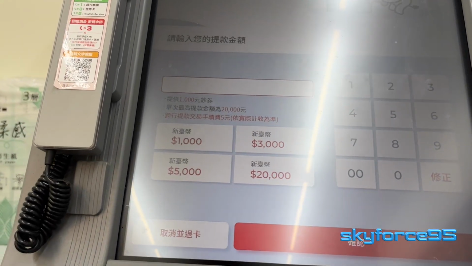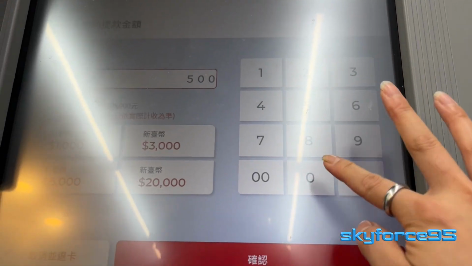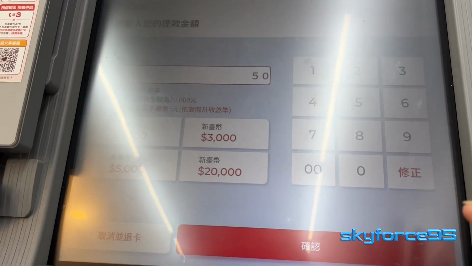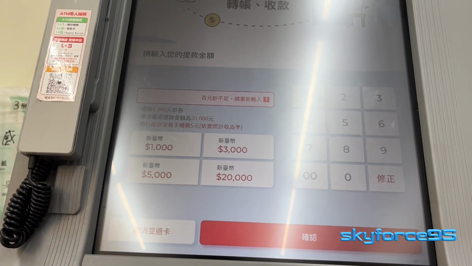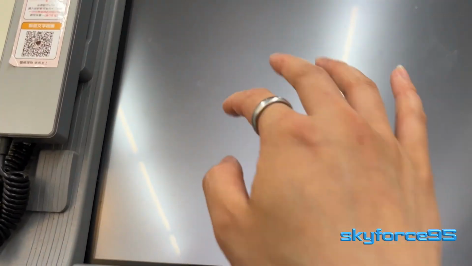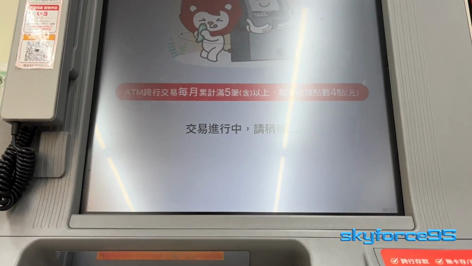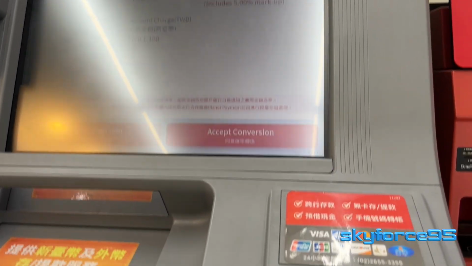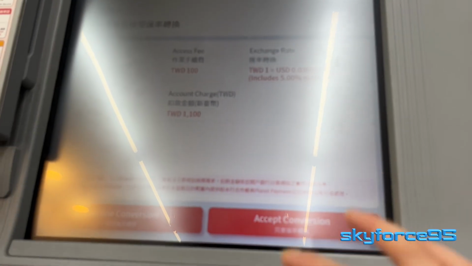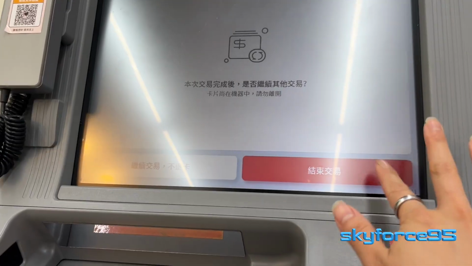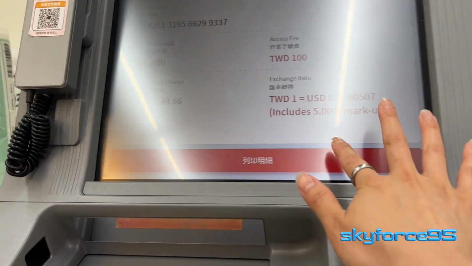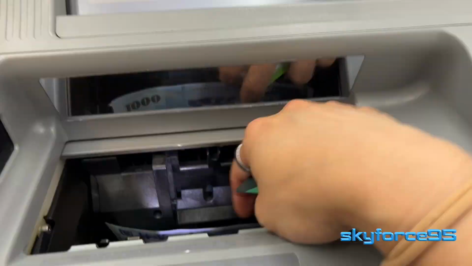I was curious to see if it would somehow let me pick a denomination of my own. Again, I was getting an error. Not a problem. This is pretty typical for using a debit card at some other bank. So I just picked one of the predetermined denominations. Again, it said to confirm. It showed me the exchange rate at that time, including the additional fee that is charging me to make this withdrawal. And then once I confirmed, I got my card back, I got the cash and the receipt.